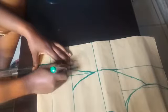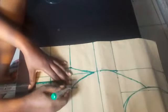Then you draw a straight line down. Let's assume this is a full blouse. Even if it's half blouse or full blouse, you just rule it downward. Then here you come down by half an inch. You take half inch down on your armhole, like this. Okay, then I will connect it too.